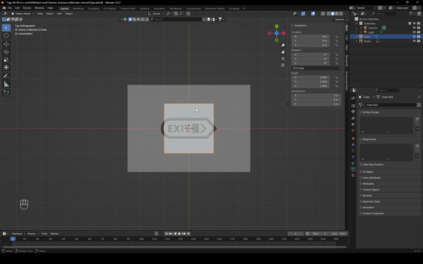So we are going to adjust the x to be 1 meter and maybe decrease the height of the sign to 0.6. Say we want the sign to be 0.6.